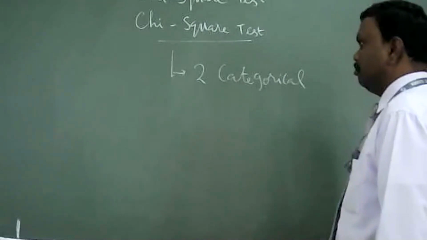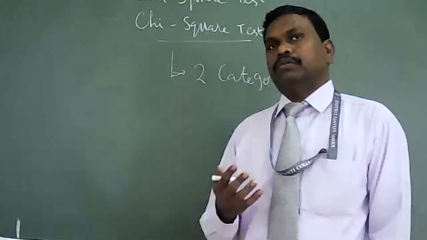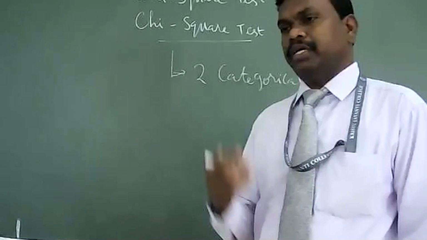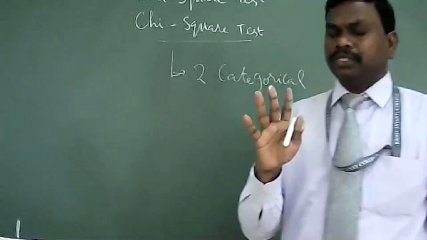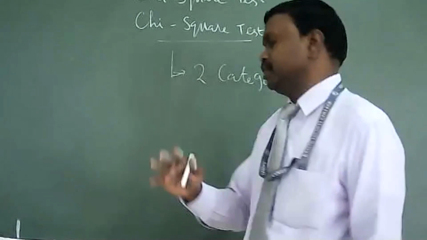Now, you have a lot of categorical variables in your questionnaire. Consider that there are questions related to frequency of shopping and then brand preference. So many brands will be there. What is the preference towards it? Practically, I'll tell you the application area here. You're just trying to find whether the variables are associated or not. That's it.